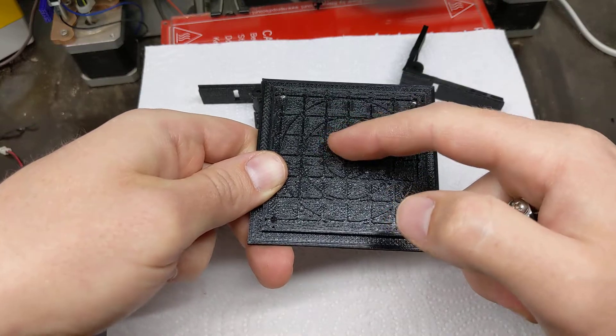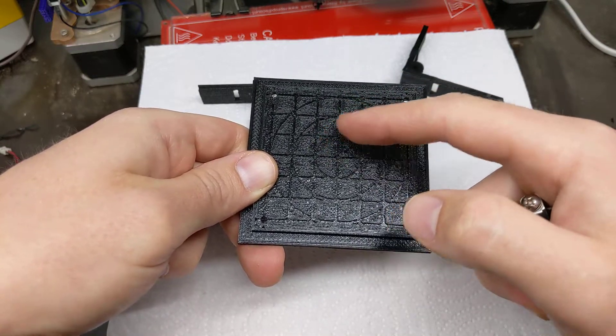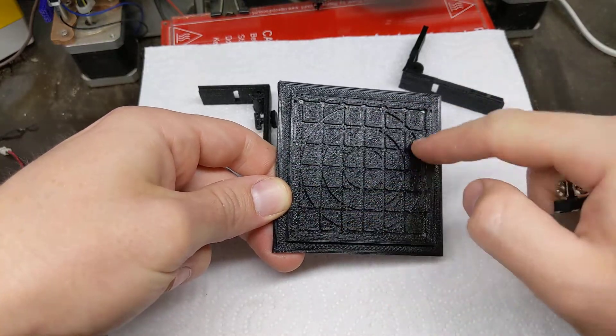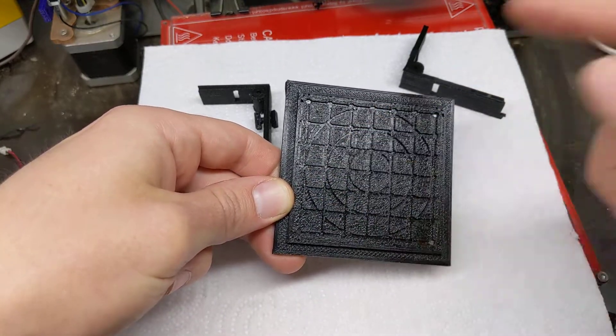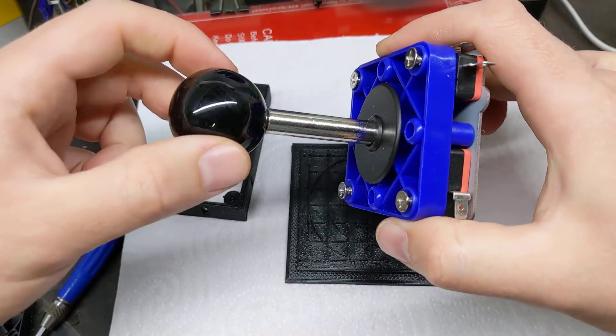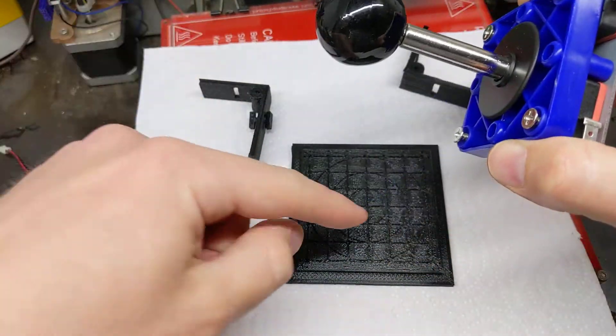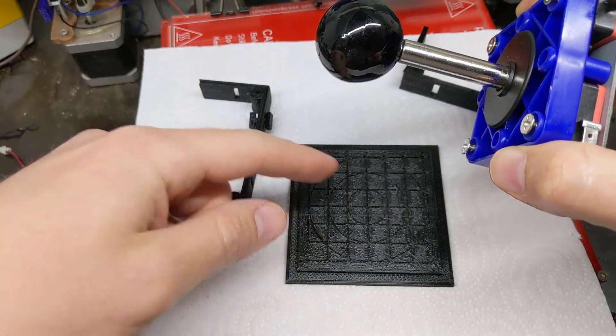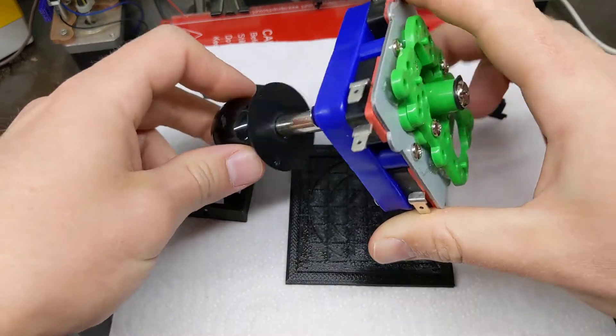I think I'll get rid of the horizontal and vertical lines — I put them there to make it easier to cut out sections, as a guide, but I don't really foresee a reason to cut out sections. I've also got these big circular holes for mounting stuff like pro sticks, so if you have a joystick module you need to cut a hole of a certain size — it's easier if there are lines you can file or cut to.